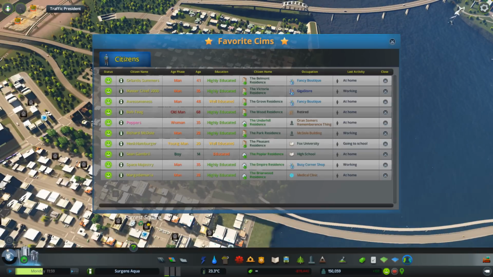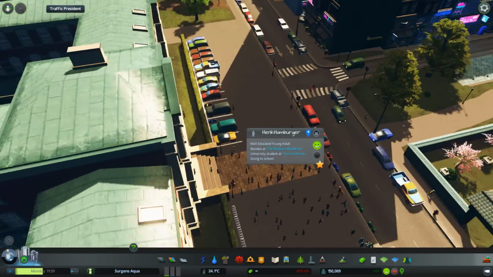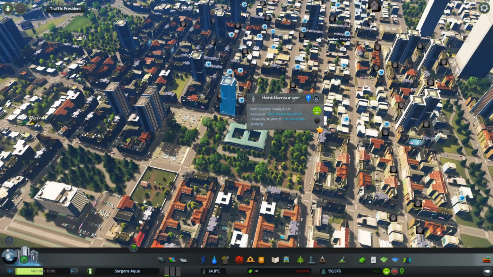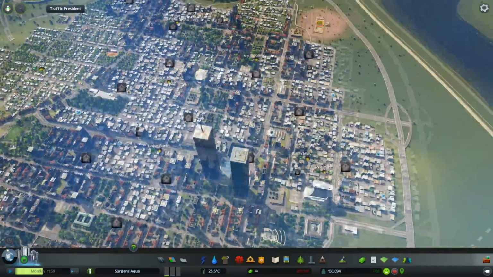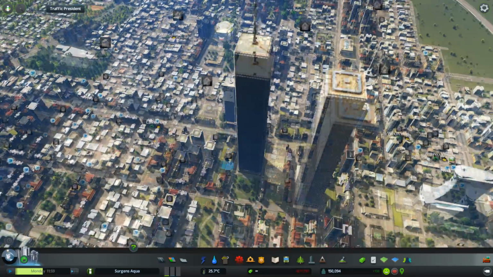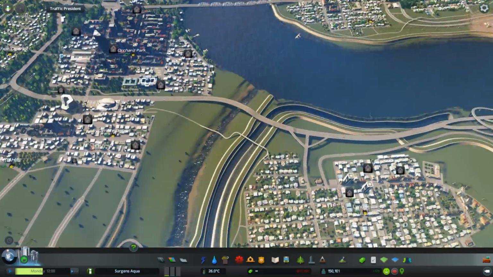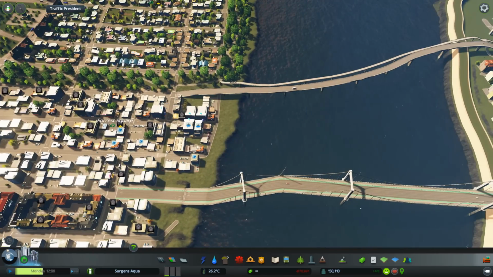Anybody else doing anything interesting? I guess Hank Hamburger's going to school. There you go. He's at school. He's at college now, studying at Fox the Gamer University. Man, there's a lot of abandoned buildings. And I'm not even going to comment on anything in this screen because I'm going to get a whole crap load of dislikes again. Fucking truthers.